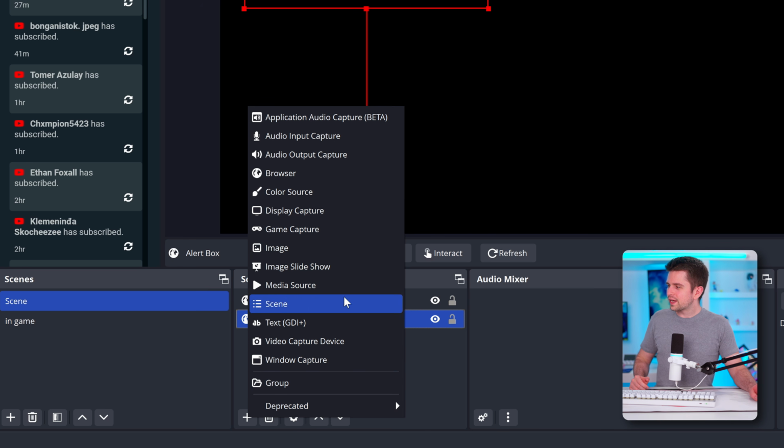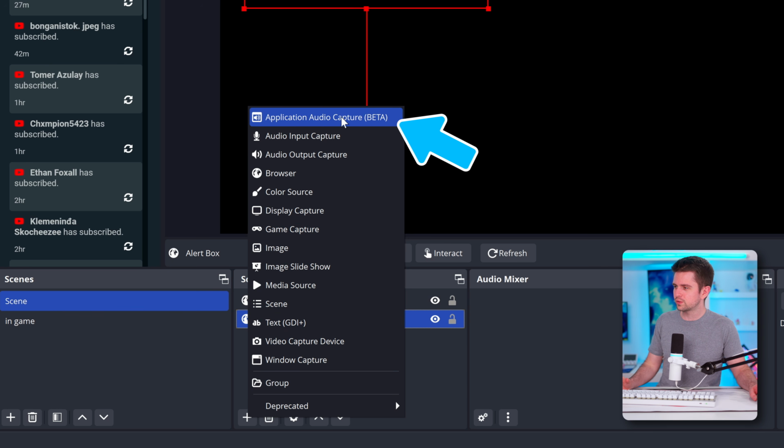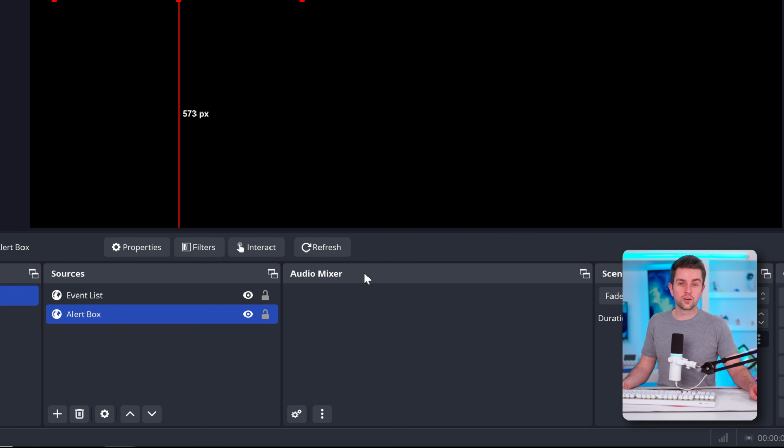Now for capturing your game, you basically have three options here. And actually, let me go over these because you will have to know what all of these mean. I'm gonna skip over some because the explanation would be too long or maybe too in-depth. We will stick to the basics. So on top, application audio capture. This is to separate sources in your mixer. So if you're adding your desktop volume, so your headset, for example, as the audio device, then all your audio will appear on the stream. Your music, your game, everything.